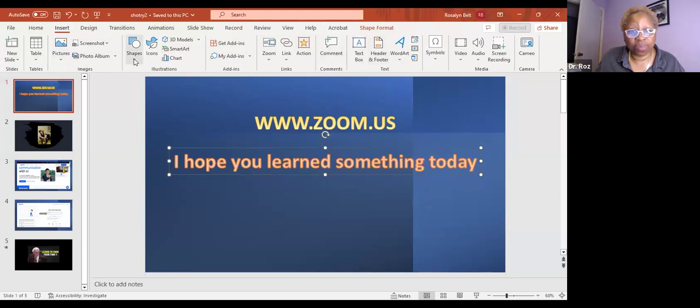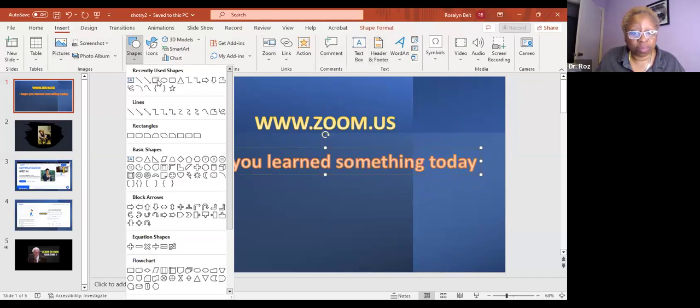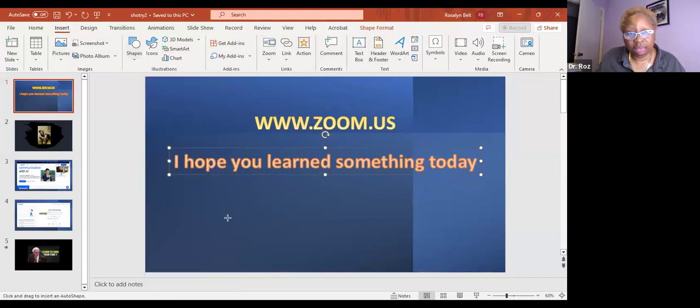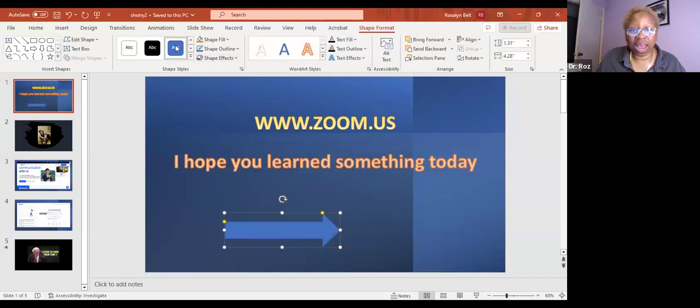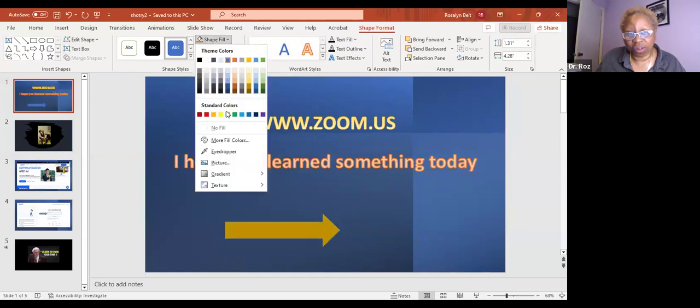So you've got shapes. And I did arrows today. I chose that arrow and then it makes the arrow however I move this cursor, long, short. And then I can change the color of it, shape, fill. If I click the little arrow, it shows all these different colors.